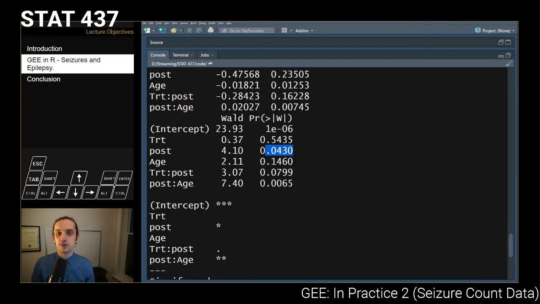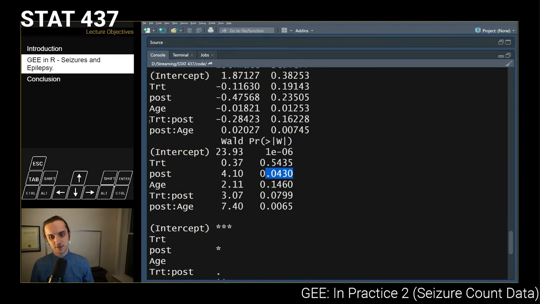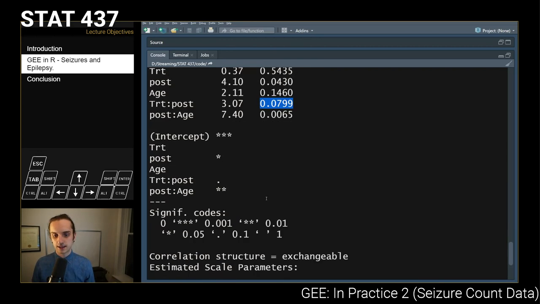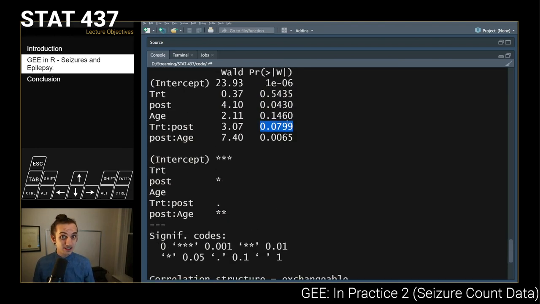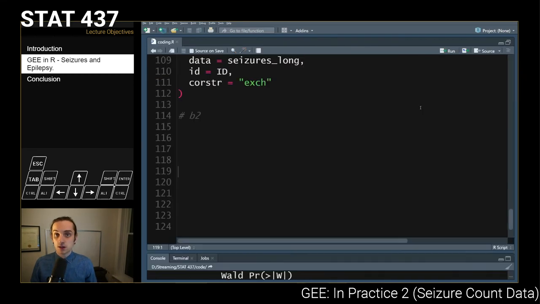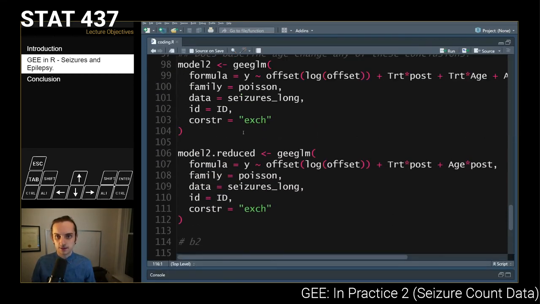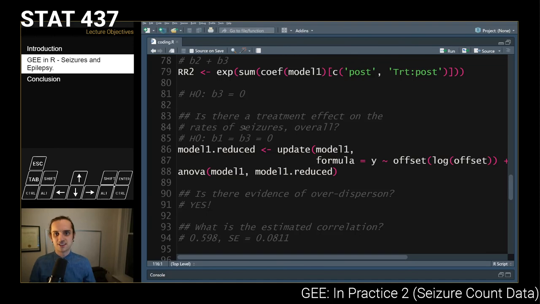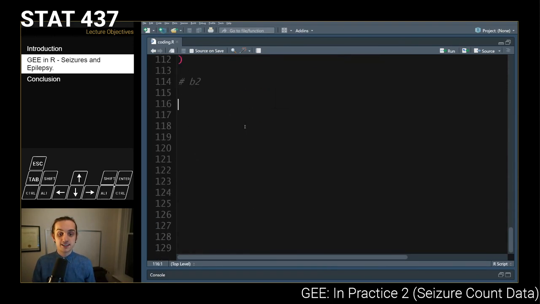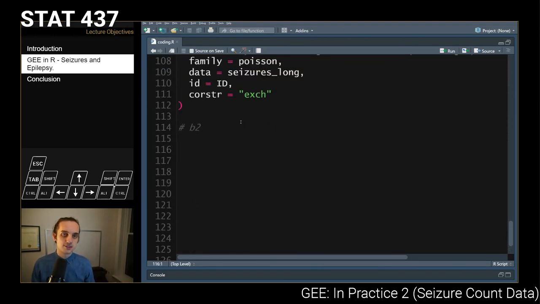Now, do the rates differ between the two different groups? Again, that came down to testing whether treatment and post, whether this interaction was significant. And you can see that, again, we're at a value that's significant at a 10% level, not at a 5% level, right? And so you could go through, answer all of those questions again, and I'd advise you to do that and convince yourselves of it. But the point is that even that first question does change, right? So by including that extra parameter, by including age in our model, we're going to be getting different results.